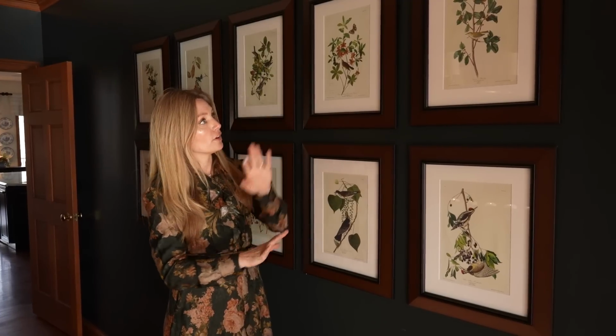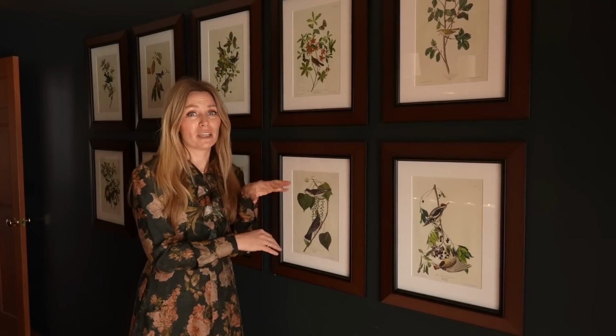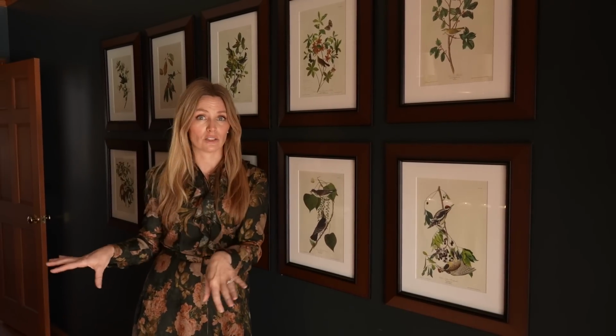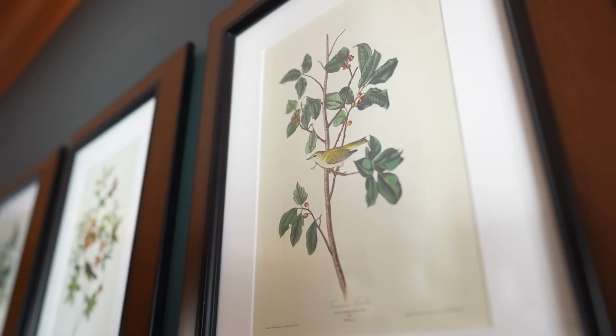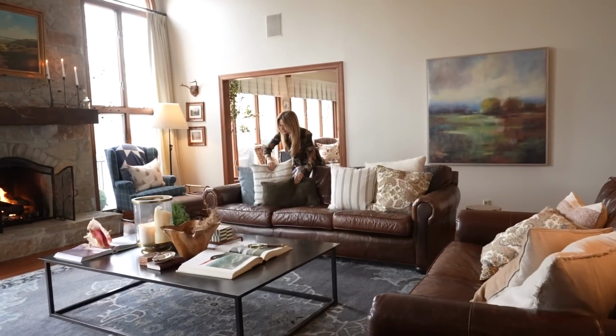I love all of the colors that he used, and I used a lot of the inspiration from his colors to pick textiles and things throughout the house because they blend so well together. Before I started Tello & Rose, I always knew that I wanted to have my own product line or brand of some sort. I wasn't sure exactly what it was, but I knew I wanted something to call my own.